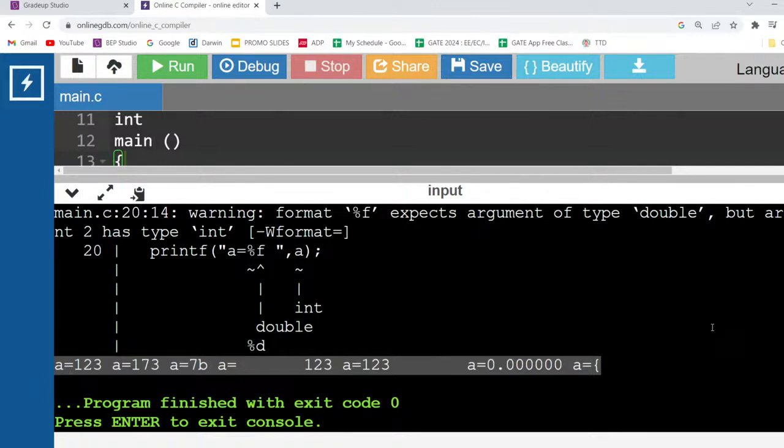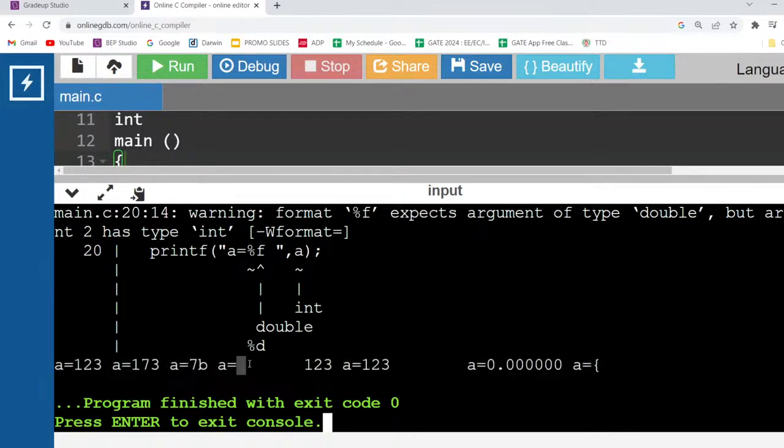A equal to 123, A equal to 173, A equal to 7B, A equal to, you see this space before 123. And A equal to 123, you see space after.